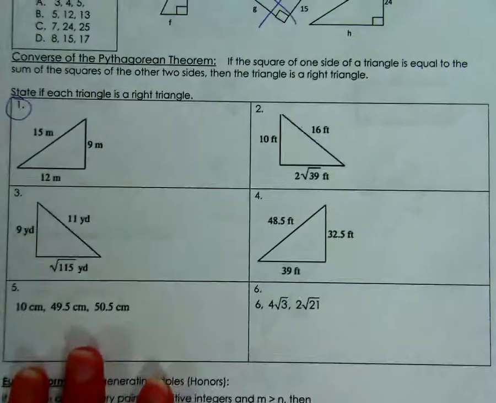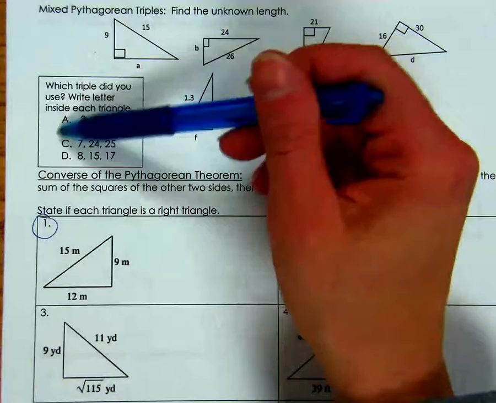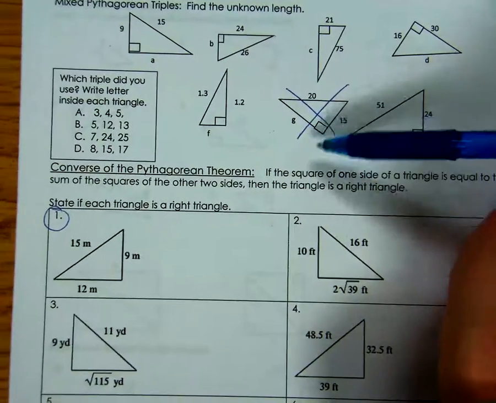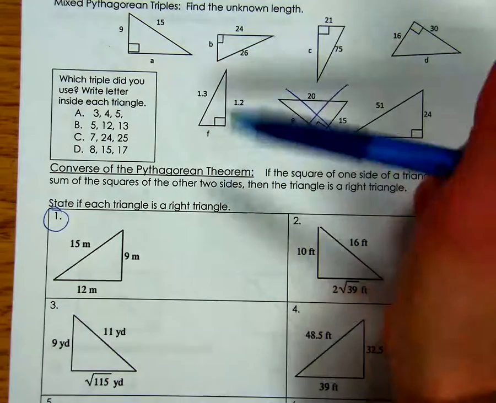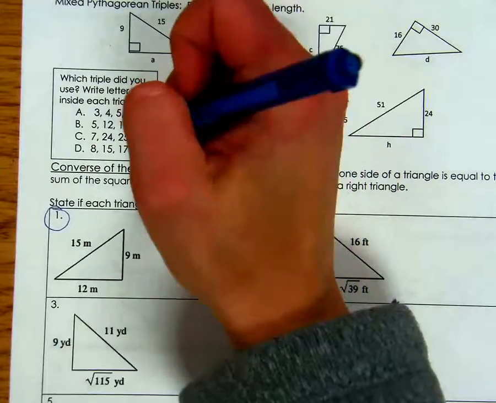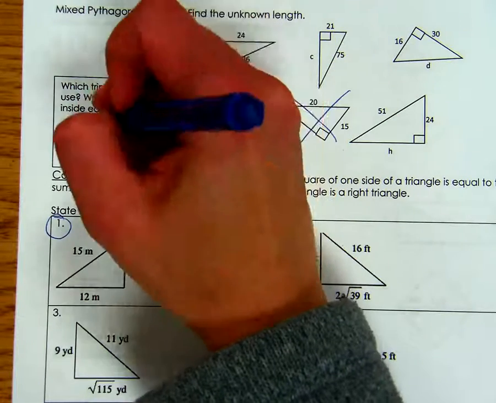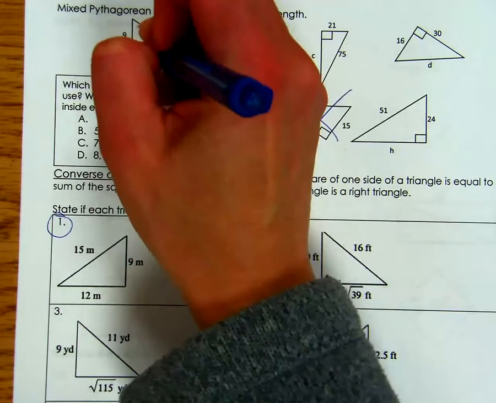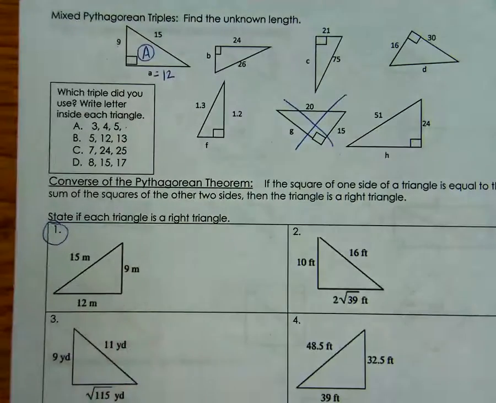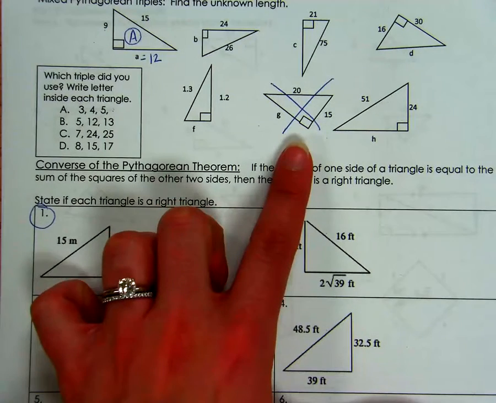At the top of page 5, I have mixed Pythagorean triples. So you're going to have to figure out which one of these triples matches this. You're going to try to find how I could go from 5 to 15, or 13 to 15. And then they're mixed. So for this one, you could hopefully notice that 5 times 3 is 15. 3 times 3 is 9. So A must be 4 times 3, or 12. You're going to put the letter A in the triangle so you know you used the first Pythagorean triple. I marked this one off. This one isn't accurate, so you can go ahead and nix that one as well.